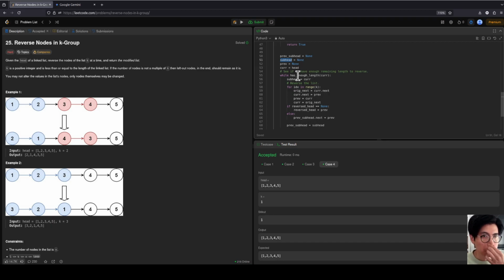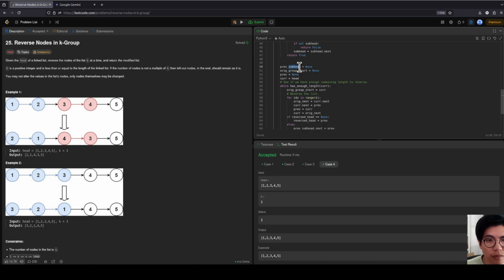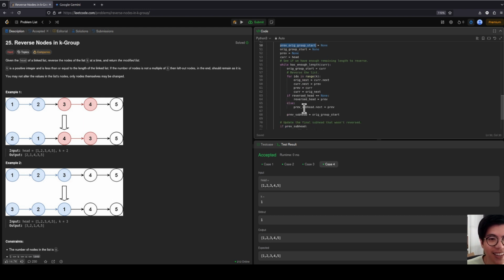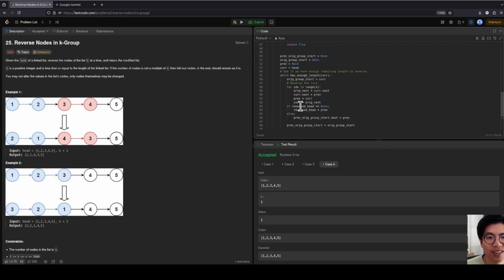Like original group start is what I would call it. Previous original group start. It's also a mouthful, but it's slightly clearer. Yeah, a little bit better.